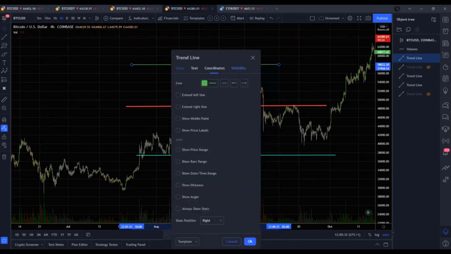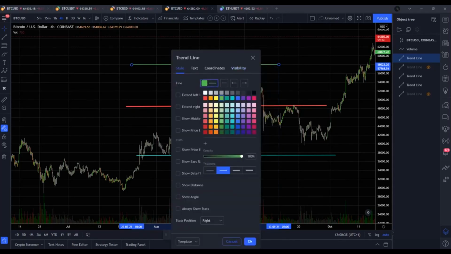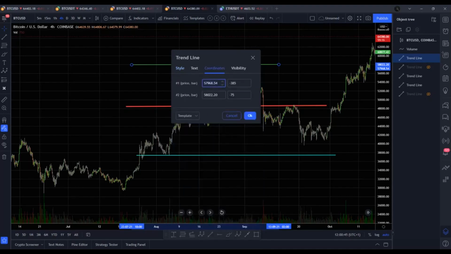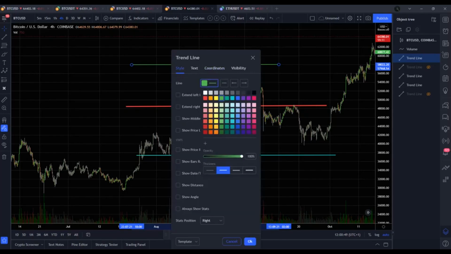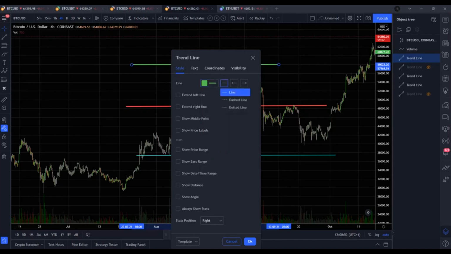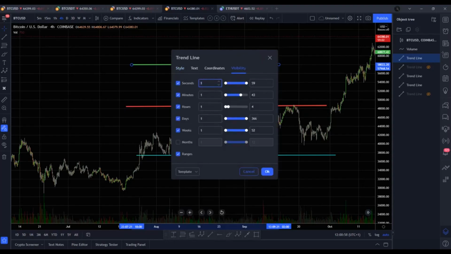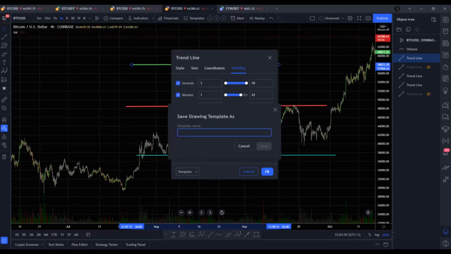Style, I want that line in, well, let's keep it in green, and I want a thick line like that, and that's fine. Visibility, I already clicked here weeks, days, and then I go to save as, and I say weekly.